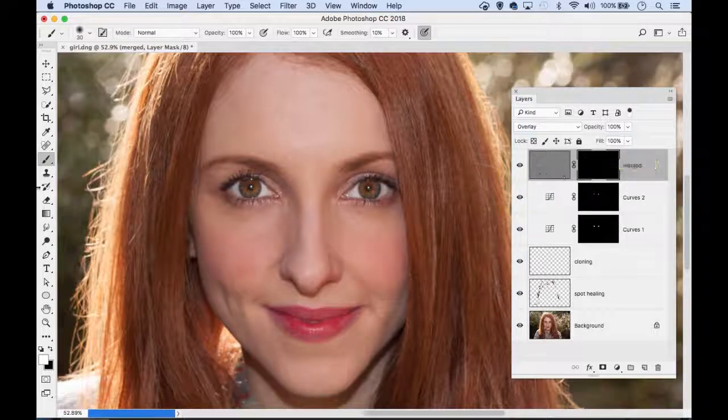Then what I need to do, of course, is grab my brush tool as before, set my foreground color to white and start painting to reveal the softening effect over the areas of skin. So I'm going to paint over the forehead here, and notice how that gives me that softening effect around that area, along the nose here, and then under the eyes like this, on the cheeks and around to the chin. And with that done, what I can do is toggle that layer off and on. And you can see the difference that makes.